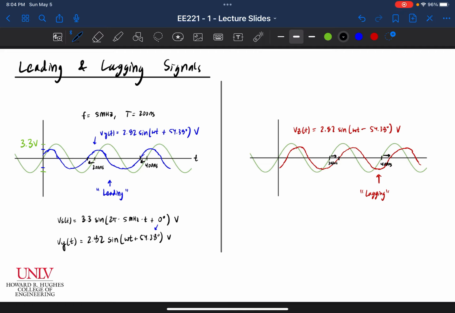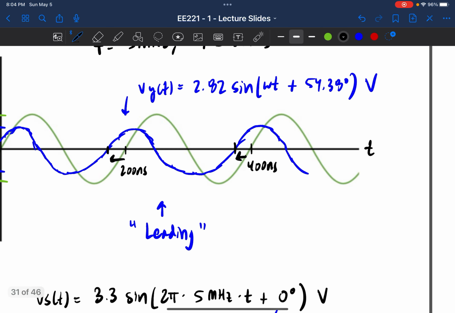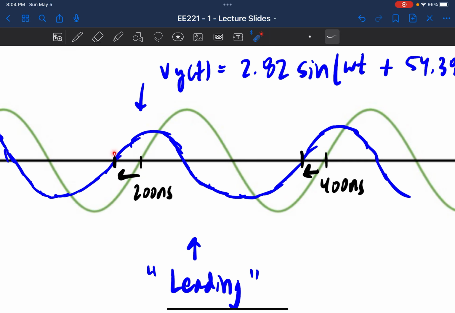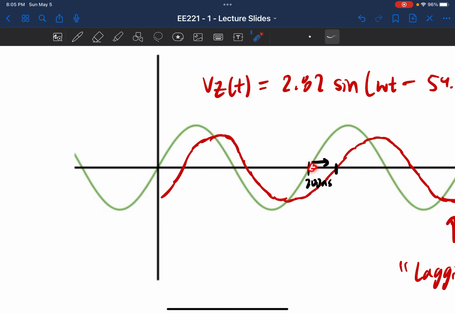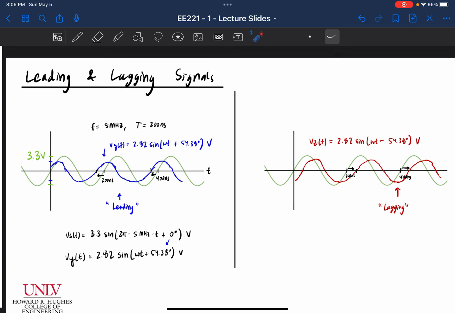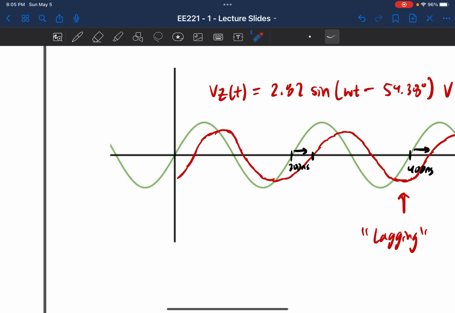So in either case, we can actually calculate it. I talked about how the blue signal is crossing zero earlier in time than the green signal is crossing zero, right? And so there is some time associated with this, and that's often called the time delay. In this case, it's not so much a delay. I guess it's the green signal delayed by some amount of time rather than the blue signal delayed. But in this case, the red signal is delayed by some amount of time. Either way, it's a way to compute how much time there is between the two signals rather than just a phase angle.